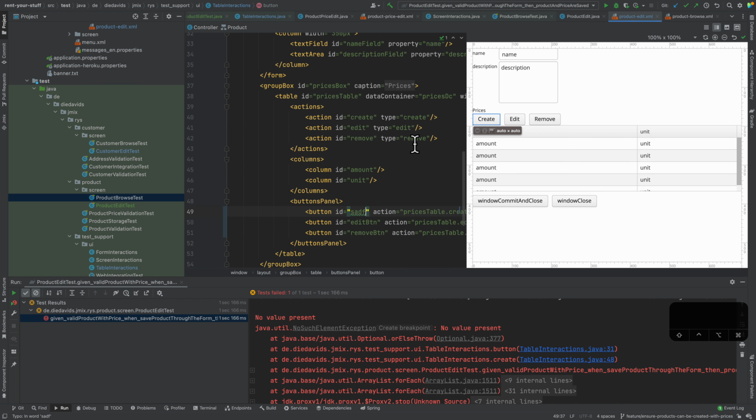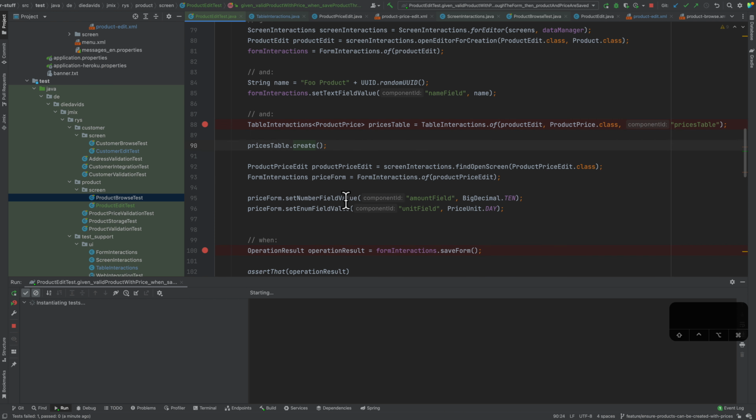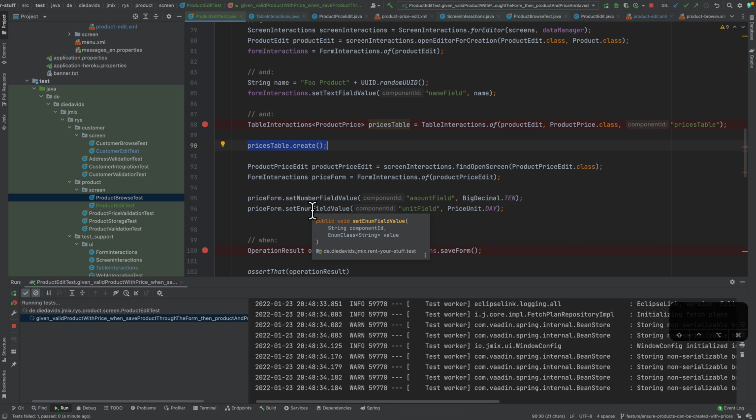Okay, so then let's change that to this create button and run it once again and see what actually happens now, or at least if the test progresses after this line of code.